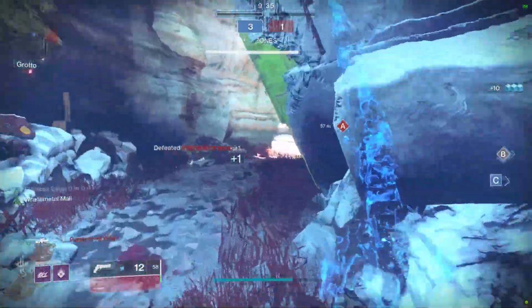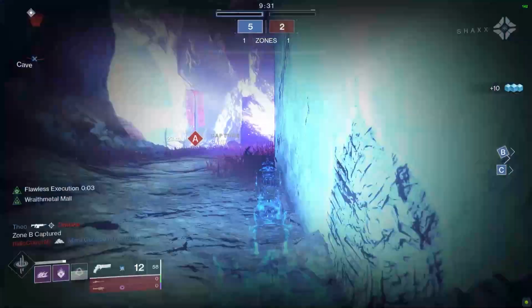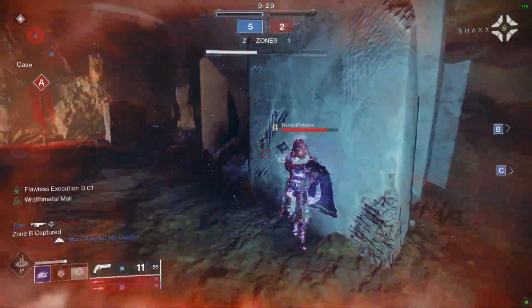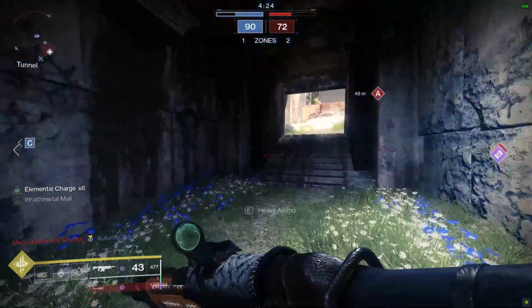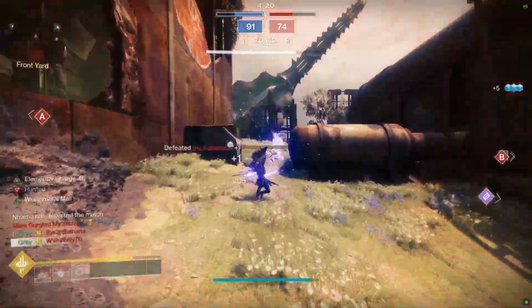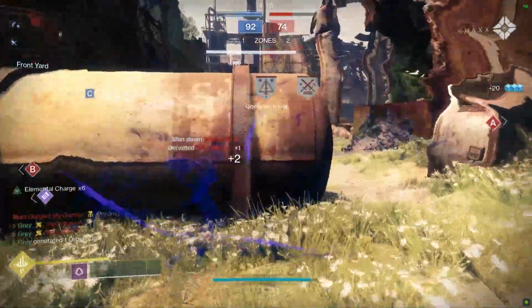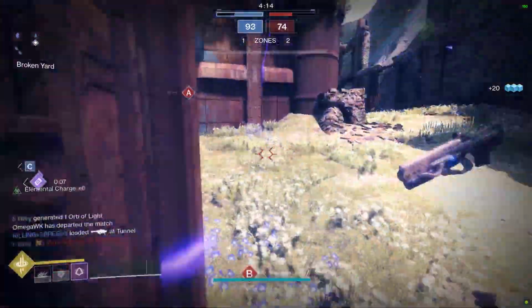So there's some incredible combinations. You could do snapshot moving target, which is one of my favorite rolls. That's what I've used on my beloved for a very long time. You could do firmly planted in that same category. Any combination of those 4 perks is going to be a very powerful roll for you. And I think while Iron Banner's up and there's not much else to do in the game right now, take it upon yourself to farm these out.